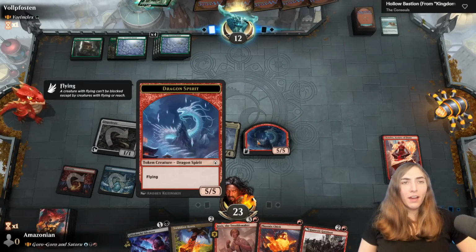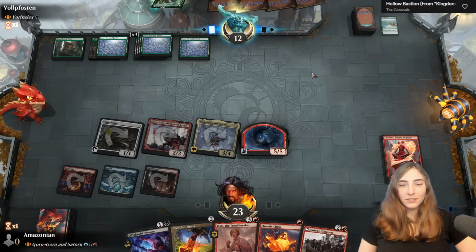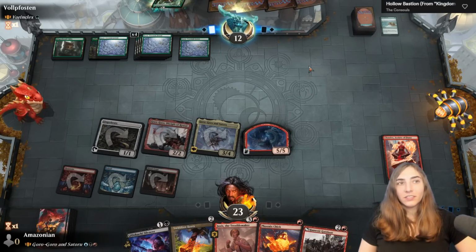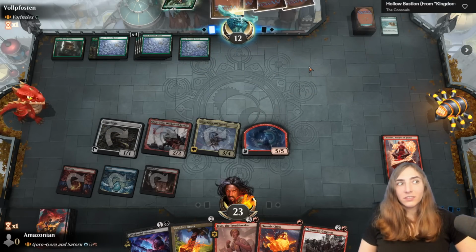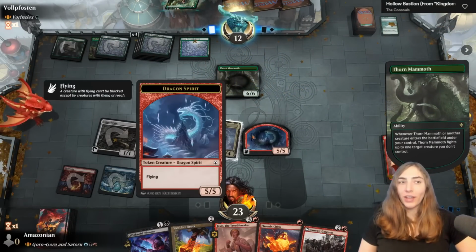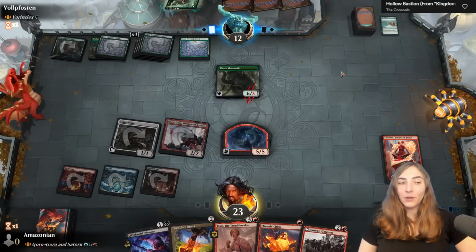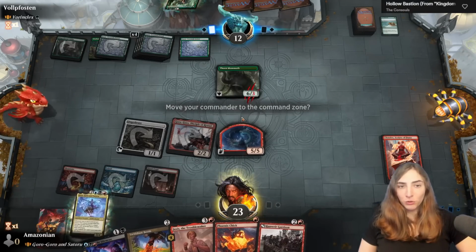We now have a 5/5 Dragon Spirit. Blockable by Vorinclex, yes. Thorn Mammoth! Who do you fight? Do you take out the biggest attacker or the thing that's enabling my deck? They went for the enabler here. Move my commander to the command zone.